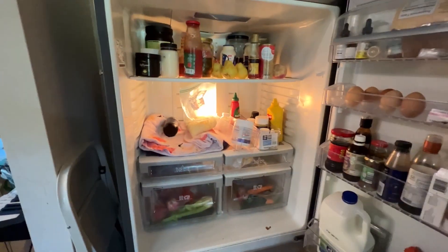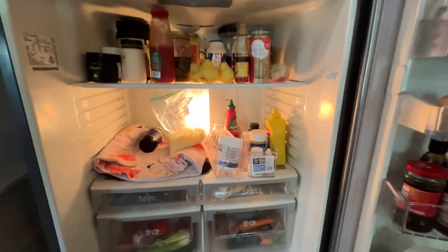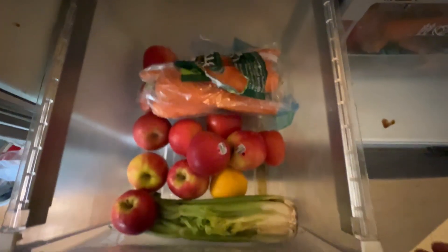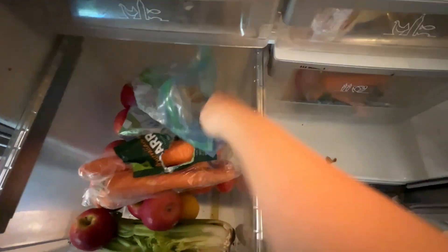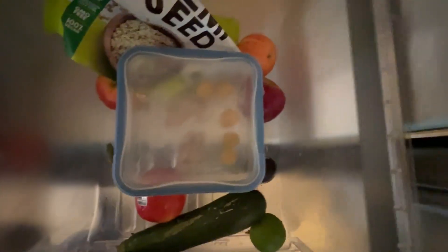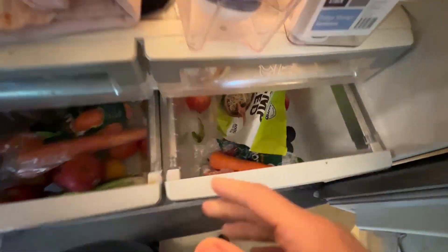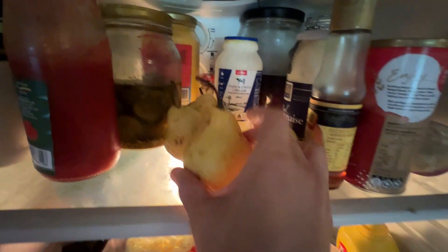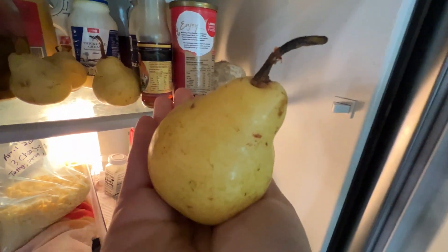My refrigerator is crazy. This is what it's about — it's about constantly redoing what you've got. We've got some carrots in here, some old old corn tortillas, some tomatoes that are left over that we'll keep, some hemp seeds, and some other fruits and veggies that really need to be used up. We've got some very yummy looking pears which I want to eat, but I'm fasting.